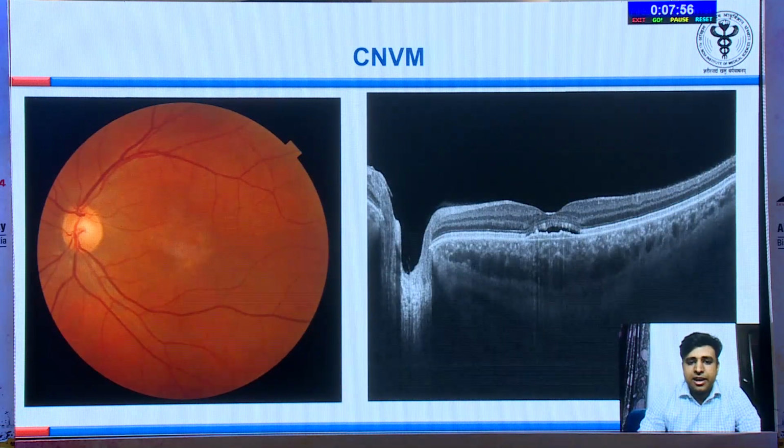Neovascular AMD is characterized by presence of a choroidal neovascular membrane. It can be classified morphologically on the basis of their location as type 1 or occult, that is below RPE, type 2 or classical, that is above RPE, and type 3, that is intraretinal CNVM. Presence of any fluid or intraretinal hemorrhages is suggestive of an active CNVM. Here we can see that there is a type 1 CNVM along with some fluid. This warrants the use of anti-VEGF injection in the said patient. Along with this, we can see that there is an overall increase in the thickness profile of the choroid with large pachyvessels present in the Haller layer.